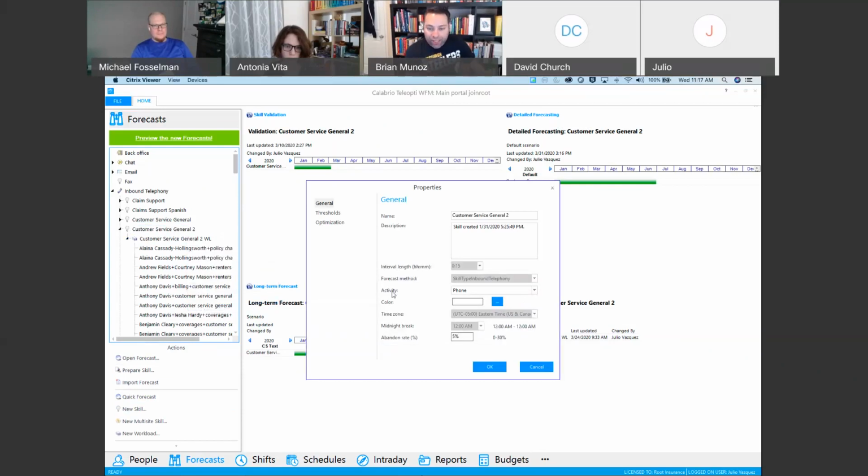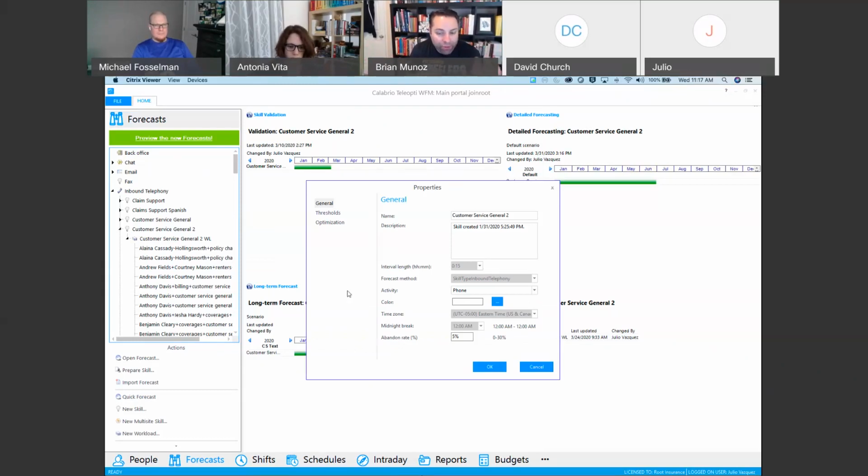So there are a few things that you cannot change after a skill has been created, and those are the interval length, the forecast method, the time zone, and the midnight break. Sadly, if you create a skill and you put it in the wrong time zone and you do some work on a forecast and then you figure out it's in the wrong time zone, you have to delete that skill and create it again. Pretty much everything else can be handled somewhere in the application. We can take care of it.